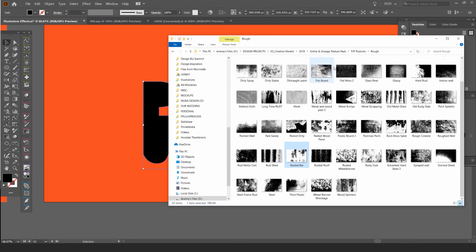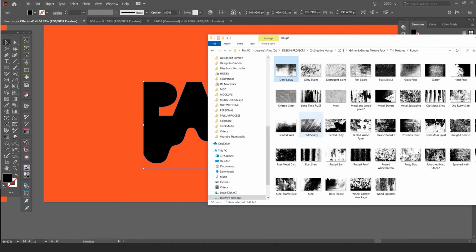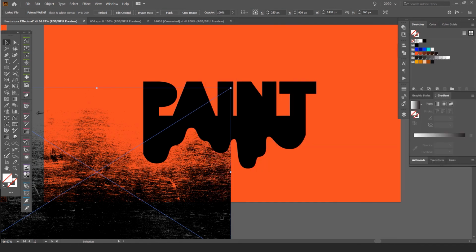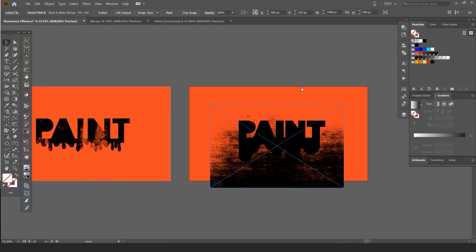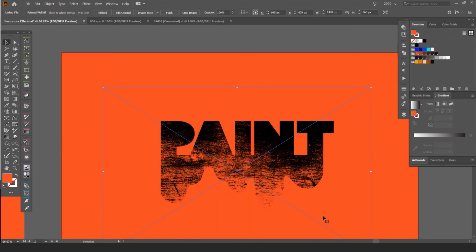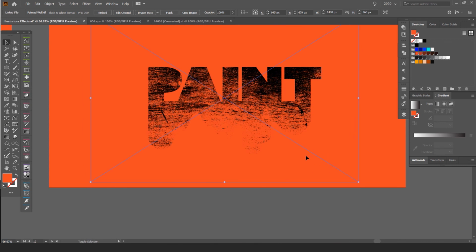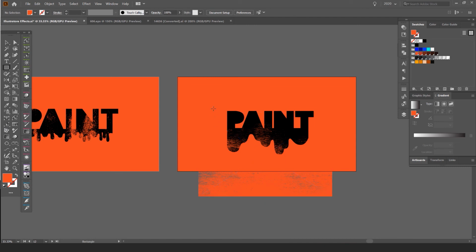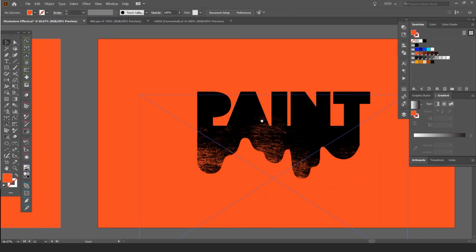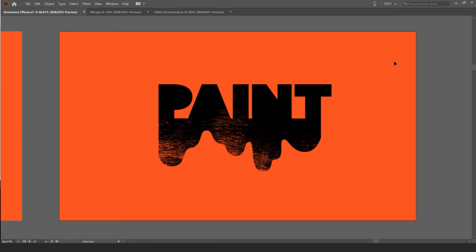I'm going to go to my texture pack here, which I have, and I can literally drag any of these ones. Maybe I want this painted wall. I'm going to drag and drop it. This is a TIFF file, which means I can scale it up really well, and it's a bitmap, and I can literally change the color in Illustrator. So just left click on the color there, and it's a bit harsh, so I might bring it down a bit. I'll make a clipping mask as well. And now we have this cool paint effect with a bit of texture, and that looks boss. That looks super cool. And that's how we do this cool paint drip effect.